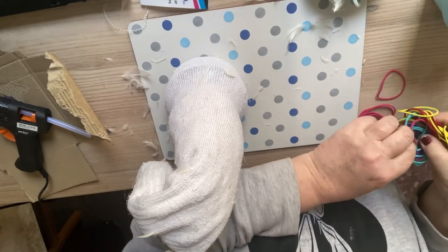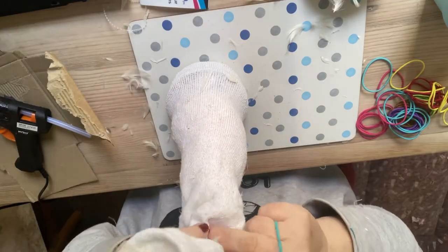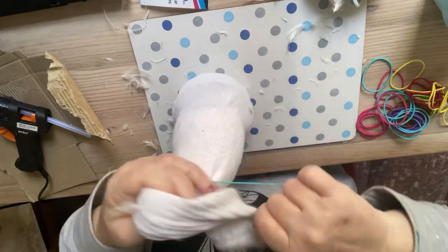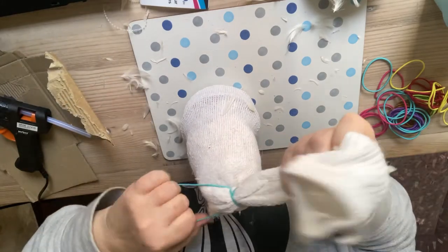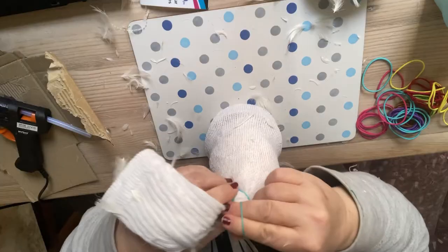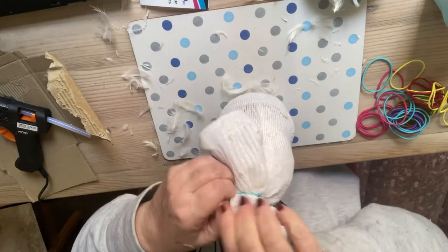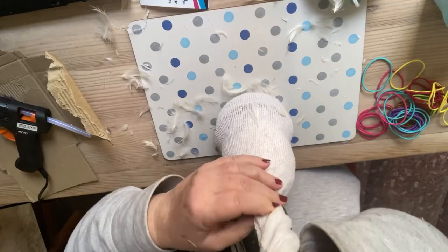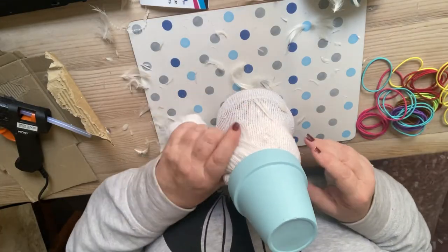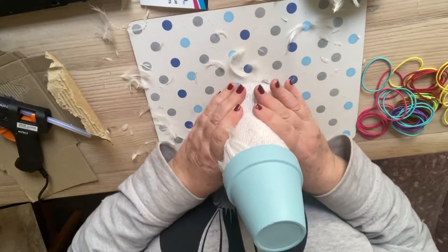I have got an elastic to put around his hair. I think hair elastics are better to use than elastic bands because they can rot. Or of course you can wrap some wool or anything around. You see the feathers flying. There you go. So let's have a look and see how that's going to sit. Okay, right. So it looks a little bit on the large side. But I can squeeze that in and hopefully that will look better.